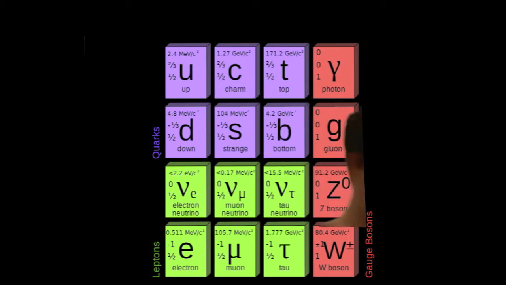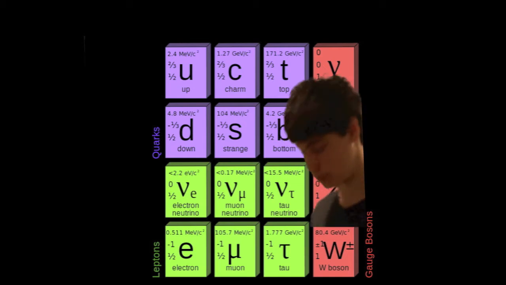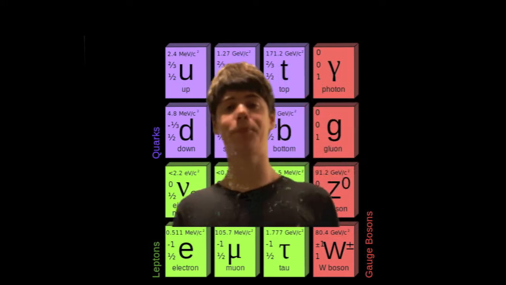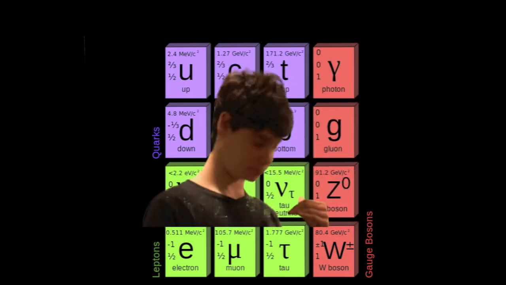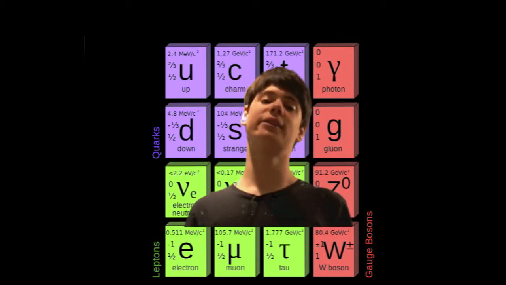If I step away for a moment, you will see this diagram where the gluon, which is the carrier for the strong force, is coupled to itself and coupled to the quarks as well. This means that the only particles that the gluon could possibly act on are the quarks. So if I step back in the frame for a moment, you'll notice that the quarks are the only particles acted on by the gluons.